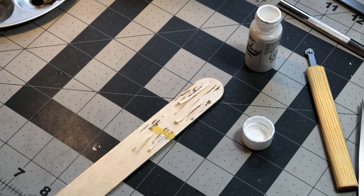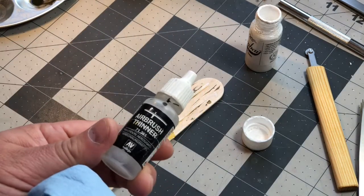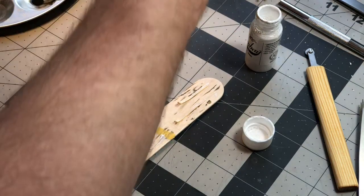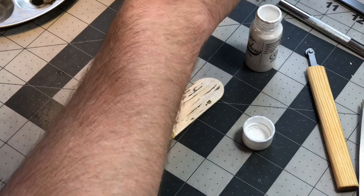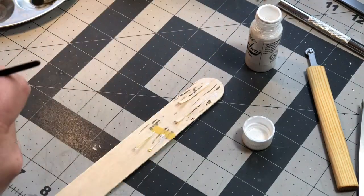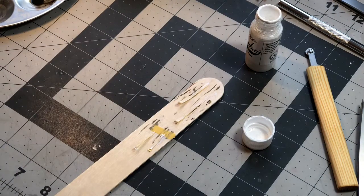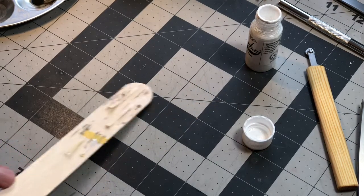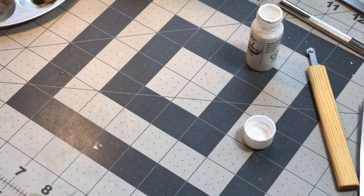And I use Vallejo airbrush thinner to thin this stuff down. Alcohol doesn't seem to work. This Vallejo thinner works perfectly to thin it down. And when I airbrush it, I'll sometimes thin it. This will dry pretty quick, but I'm gonna hit it with a hair dryer to dry it.